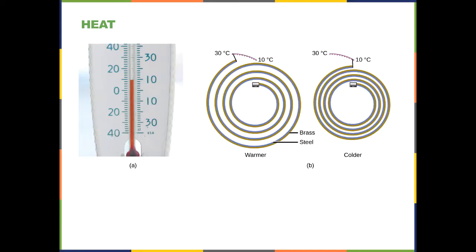And this sort of thing is taken advantage of to measure temperature. And there are actually two different ways in which temperature is measured. Heat is the transfer of thermal energy from a warm object to a cold object. And it's frequently abbreviated lowercase q. So when we use the lowercase q, we're talking about the heat. A lowercase w is used to talk about work.